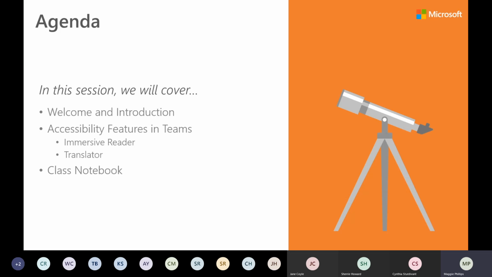To be fair, we could actually spend an entire day on class notebook. It is that powerful of a resource. But today, I do hope to really share the key features and highlights related to Class Notebook within Teams. And I would encourage you to take the content that we do cover today as it relates to Class Notebook and actually test it out, play around, and explore, and know that this is kind of just a big picture view. There's so much more to it, and it is such a great resource for you and for your students. Again, there's just so much there.